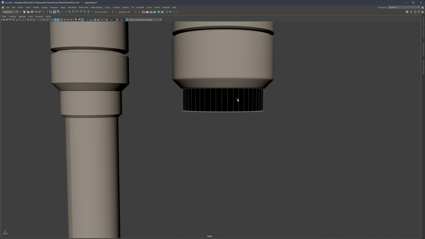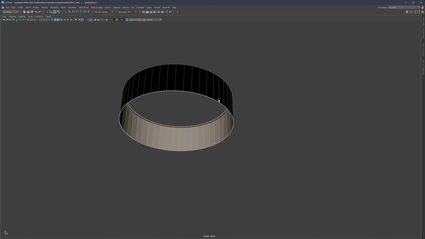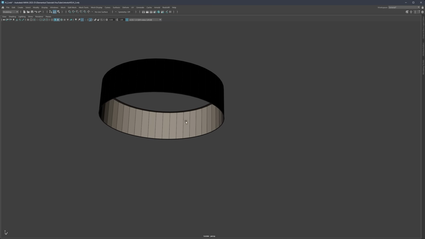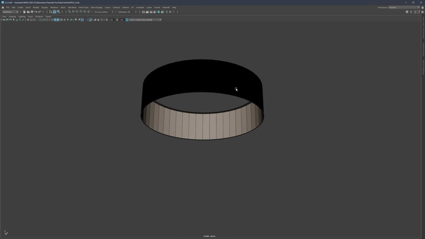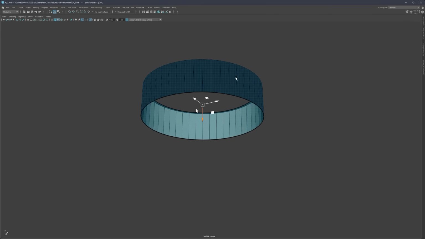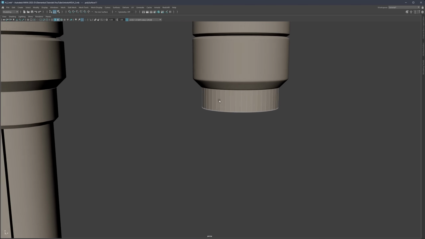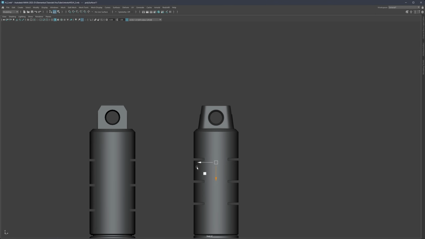But now if I go to object mode and isolate this, you're going to see we have a problem. The problem is that these edges right here are inverted. So everything that is facing inwards, we actually want facing outwards. And to do that, we're just going to reverse the normals. So let's double click on everything, Shift right click, face normals, reverse normals. And now the normals are going to face the proper direction. If you're interested in more depth on normals, we covered it in the normals chapter, again on YouTube or on my website. You can check that out.